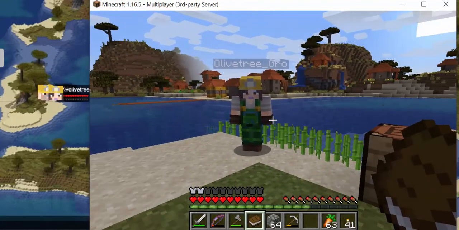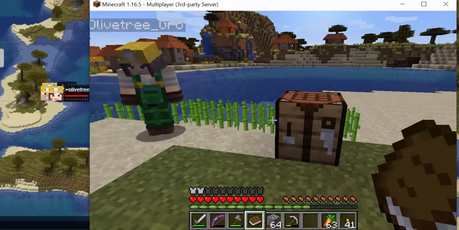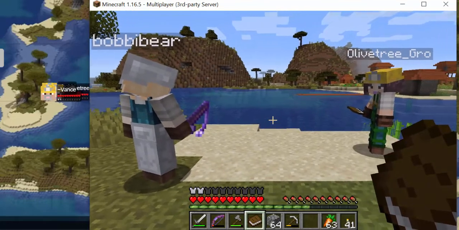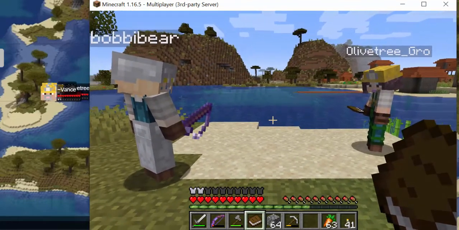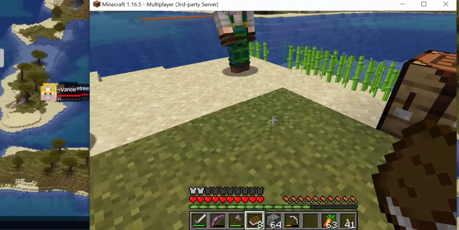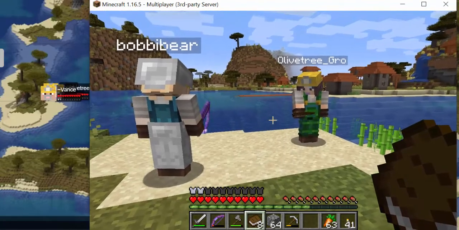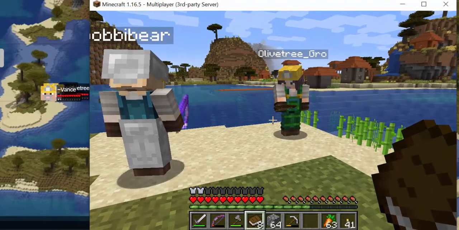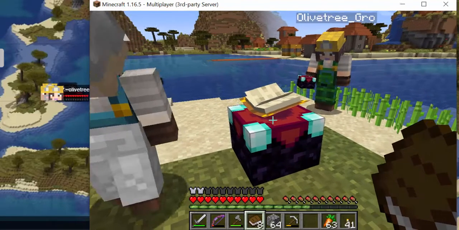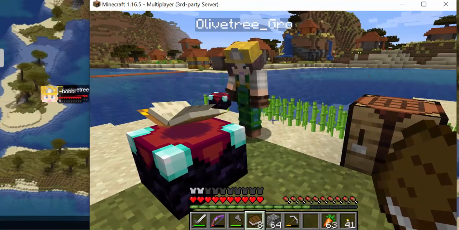So now I'll get some more books. I have one enchanted book and one normal book in my inventory already. Here are some, especially for you, Vance, because you will be showing it on the screen. Now we need an enchanting table. So this is the first of the ways of creating enchanted books. This is how an enchanting table looks. And to make this, you can actually guess it from the colors of the enchanting table. You need a book.